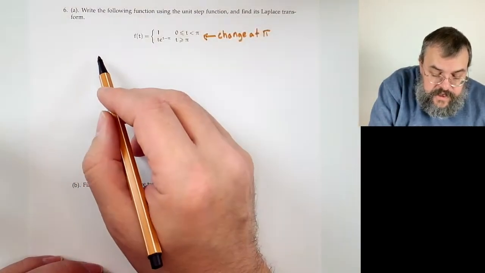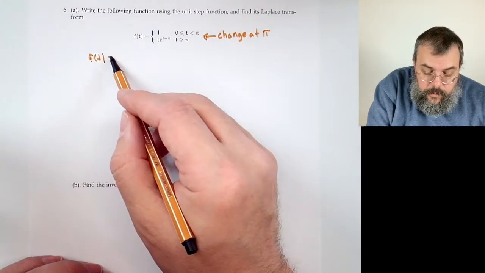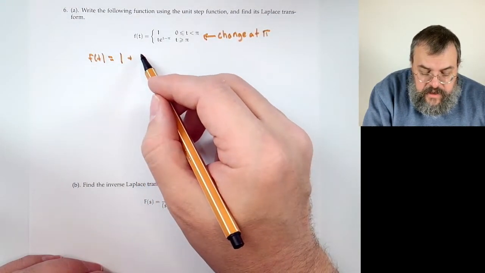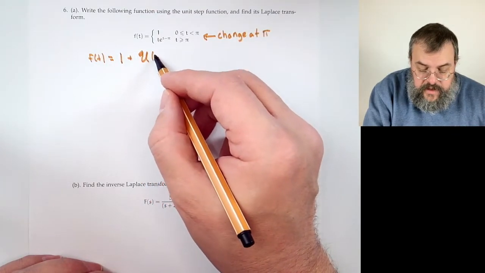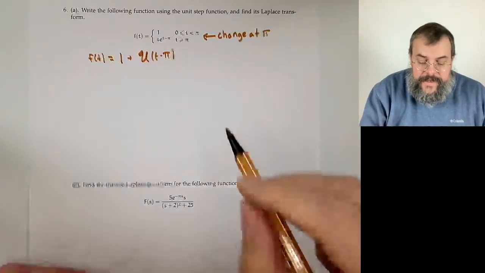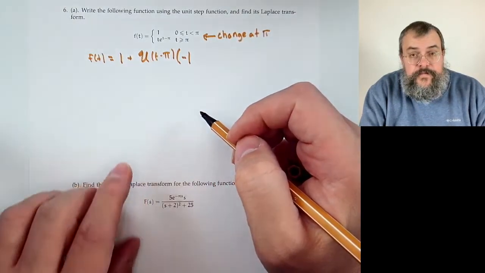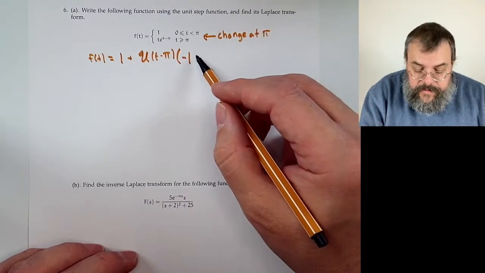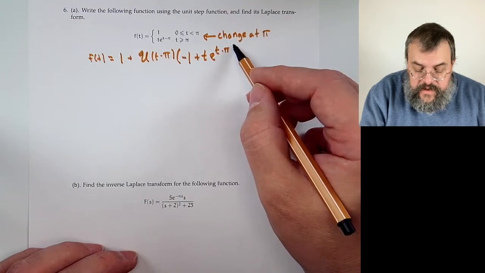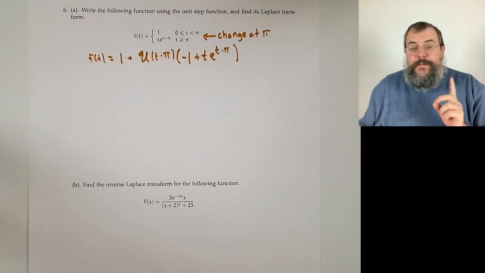So first step is we write the function using the unit step function. You say, okay, what's your initial behavior? In other words, at time starting at 0, how does it behave? And the answer is it behaves like 1. Then you say, okay, when does it change behavior? It changes behavior at time pi. So you put a u of t minus pi. That's just a way of saying we're changing behavior. And now what you do is you turn off what it was doing before pi. It was doing 1, so you subtract 1. You turn on what it will do starting from time pi, and so plus t e to the t minus pi. All right, great. That's basically it for the right, but we're going to write a little bit more.